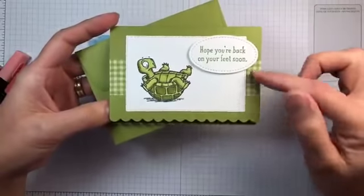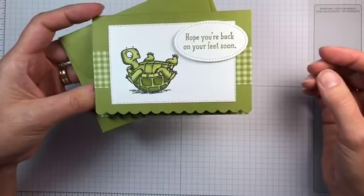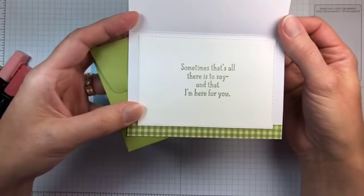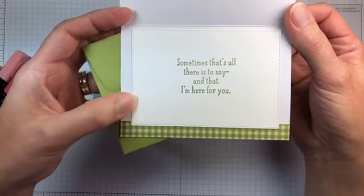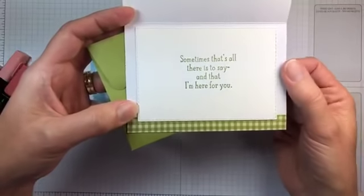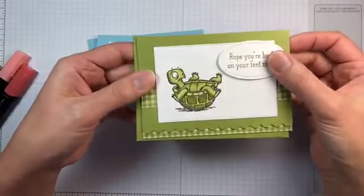And then I used a little bit of Designer Series paper, this one is from the Regal Designer Series paper stack, the 6x6. And then on the inside, there's just a little note that I made using the rectangle stitched dies. I just cut around it, added a little note on the inside, and put a little bit of Designer Series paper. So again, this is one of the note cards.